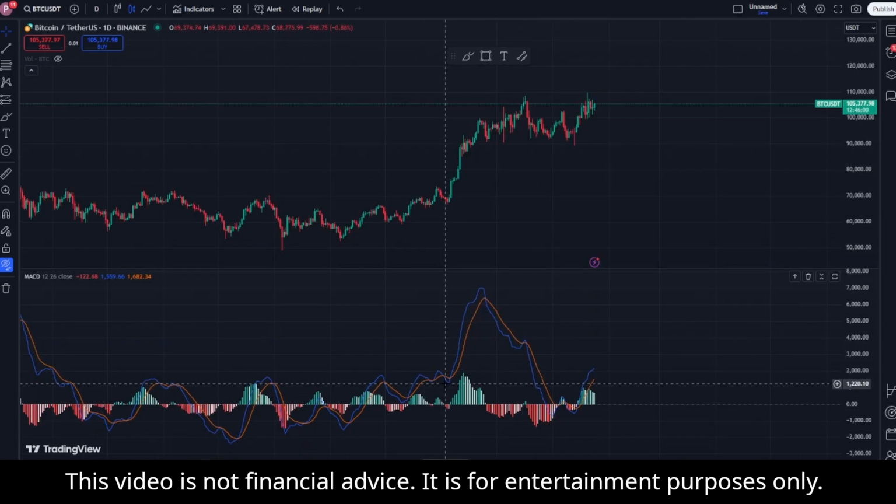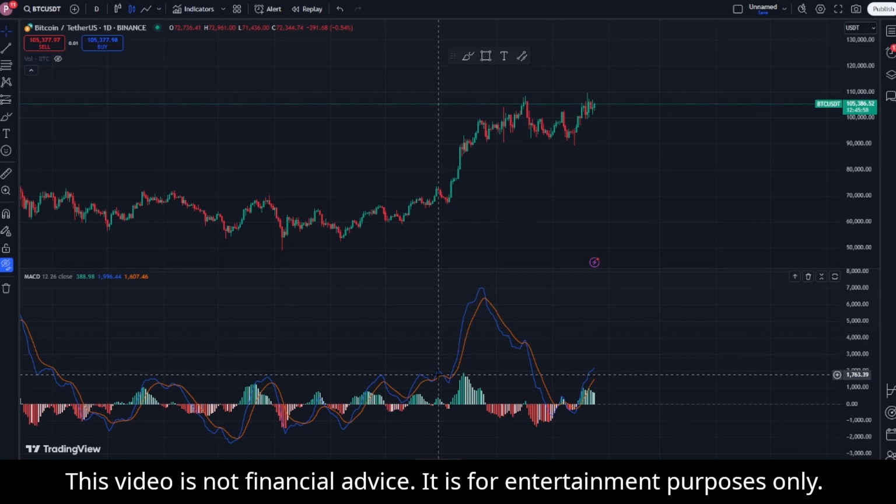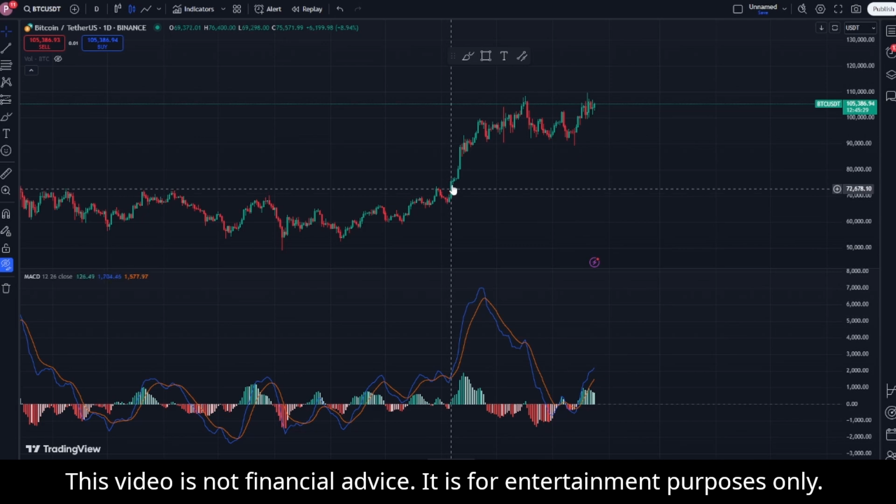Also, you can see the orange line, which is usually called the signal line for the MACD. This is a simple entry and exit signal, a 9 period exponential moving average of the blue line itself. When the blue line crosses above the orange line, it tells us that there is bullish momentum on the price, and we can see the green candlesticks going to the upside. So there is a bullish crossover here on the daily time frame for Bitcoin around November 6th, 2024. And when the blue line crosses below the orange line, we just sell.